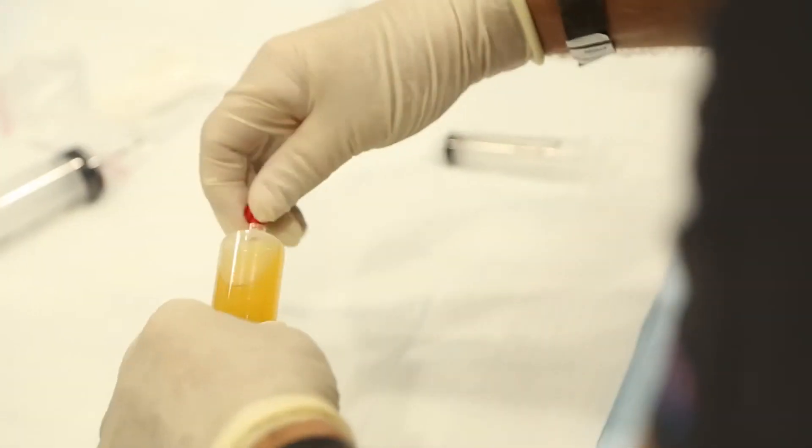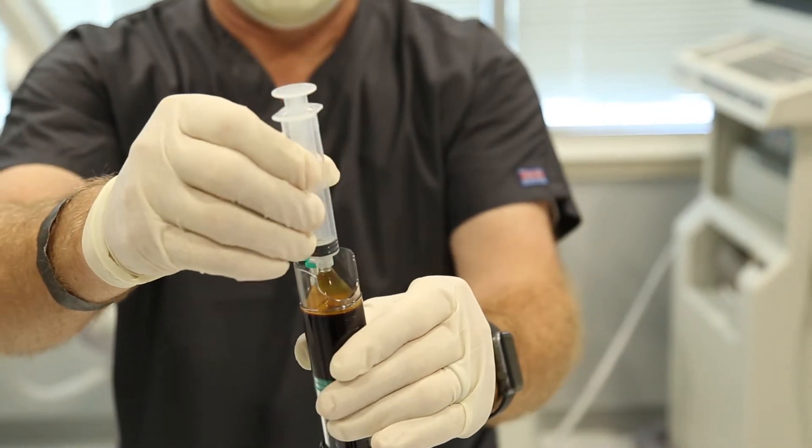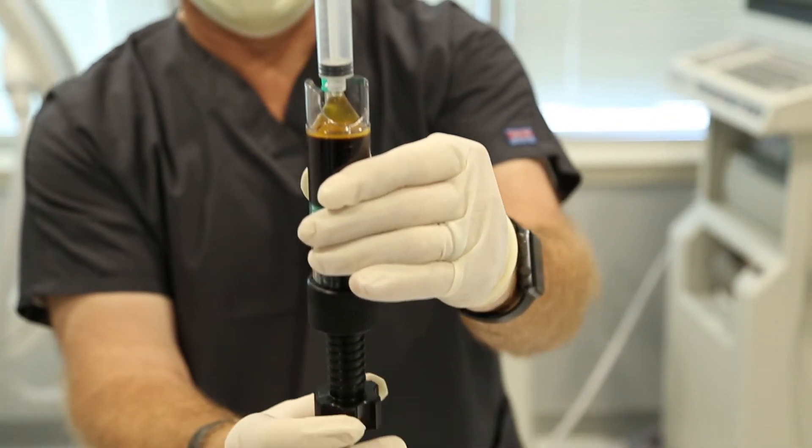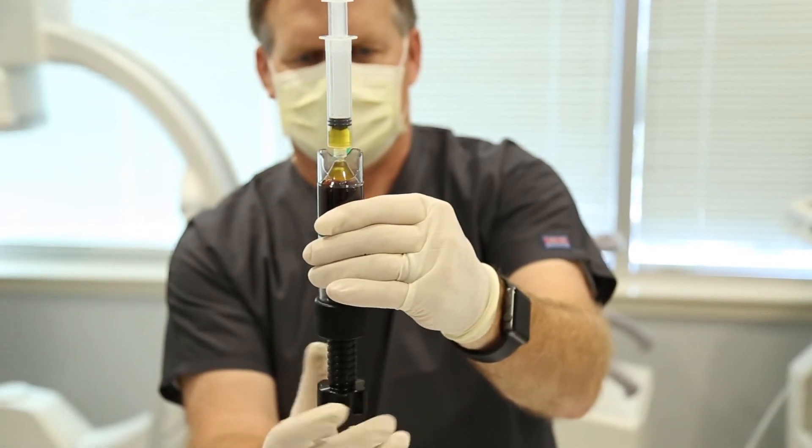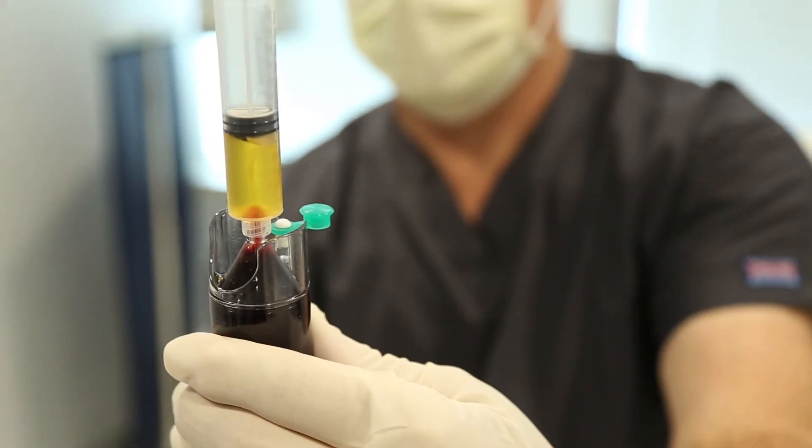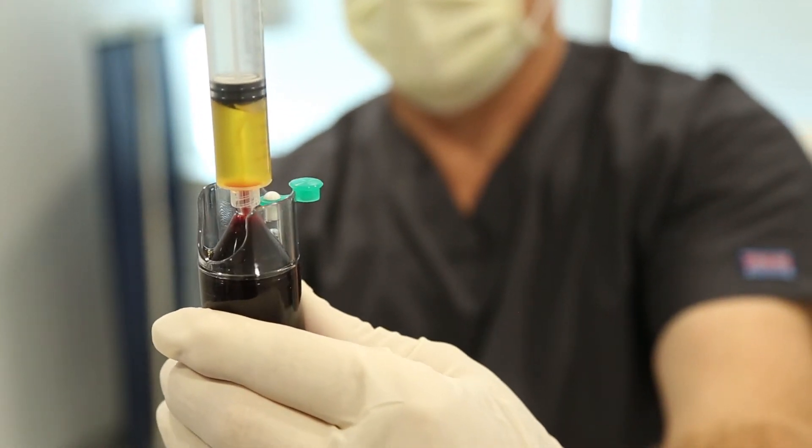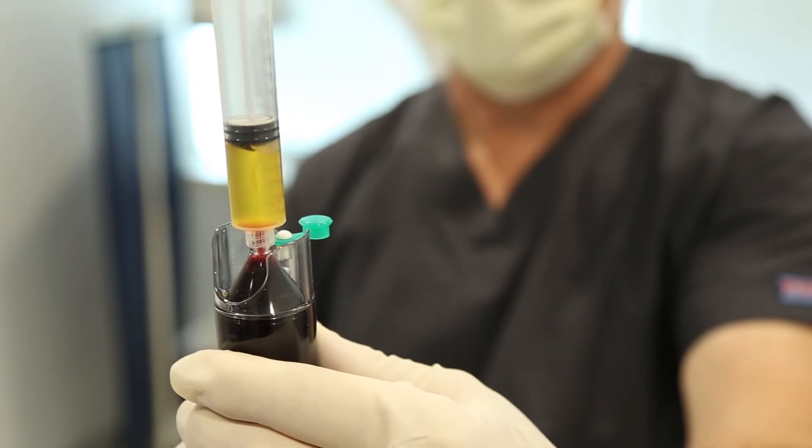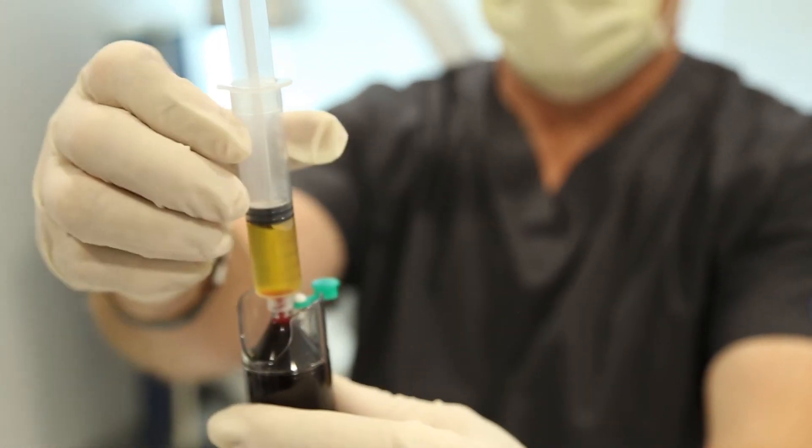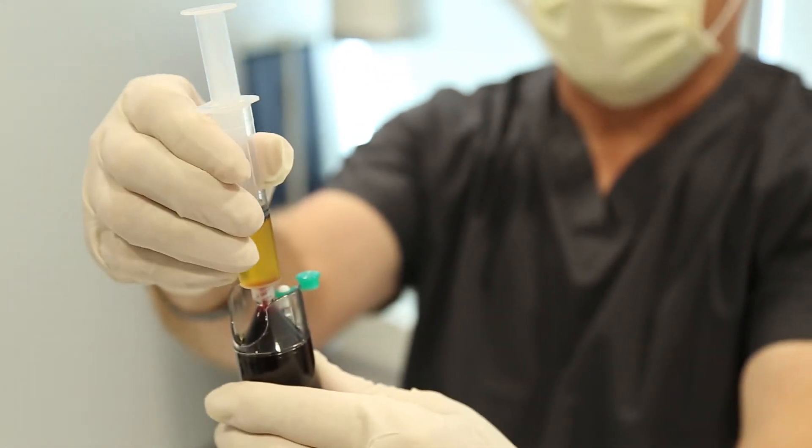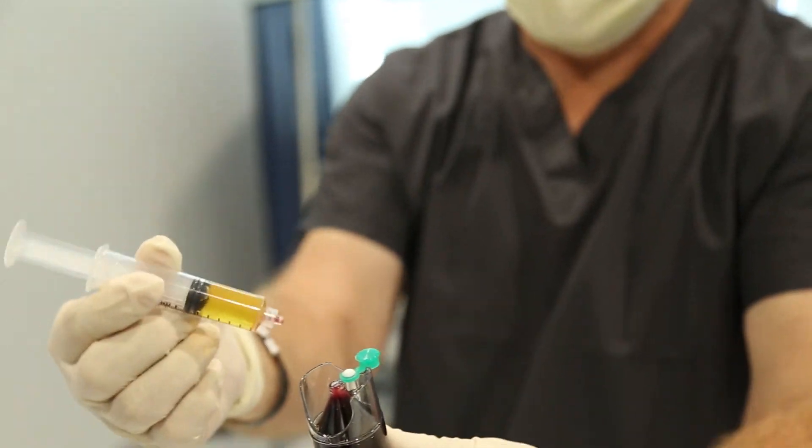Keeping the assembly vertical, add the primed 12 ml syringe and slowly push the remaining PRP until the syringe captures the buffy coat. To obtain the optimal amount of platelet concentration, a minimal amount of red blood cells may enter the final sample to ensure complete capture of the buffy coat.